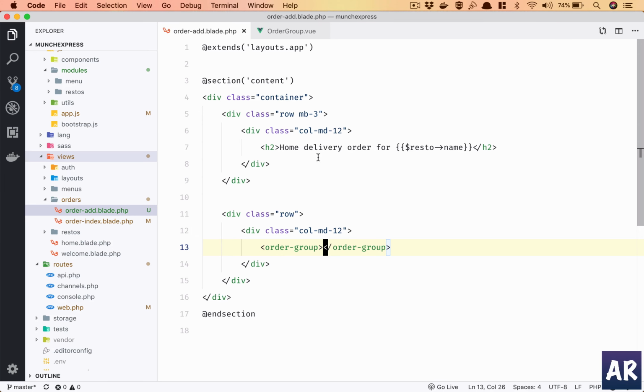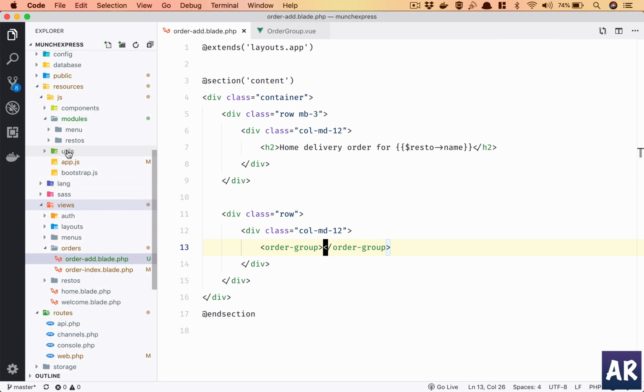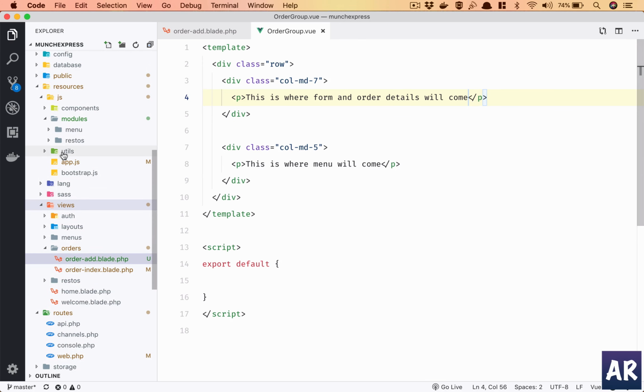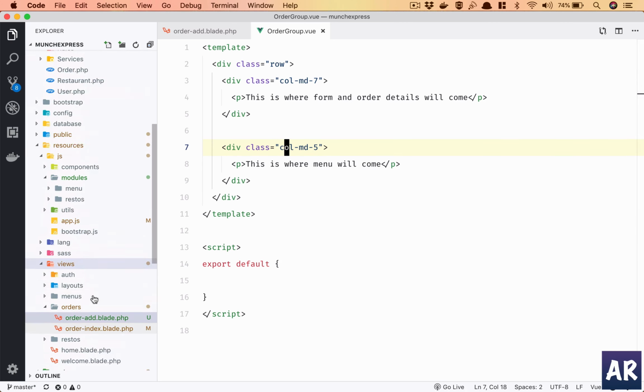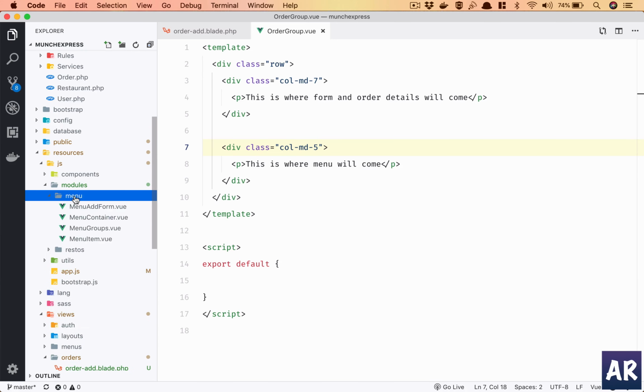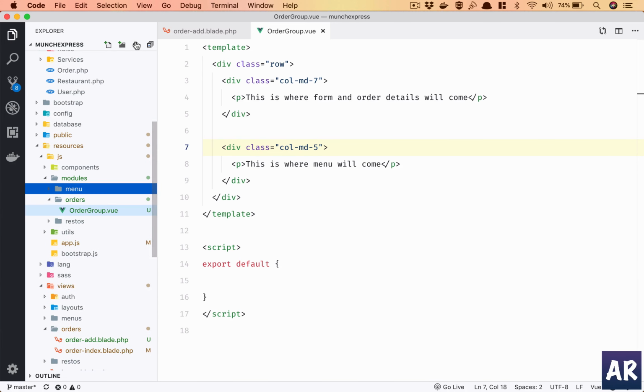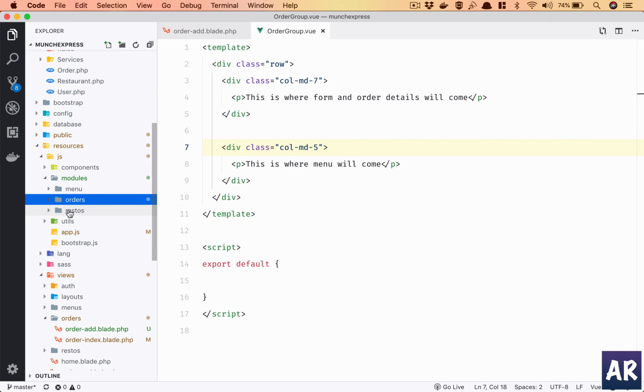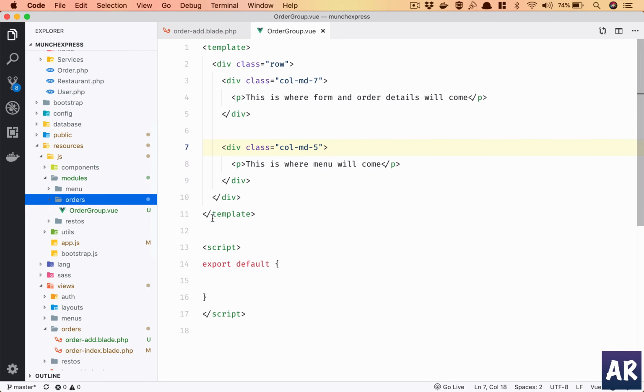So I'll come over here inside the JS file. Where is it? Models. I think I completely got it wrong. Where is my view file? It should have been somewhere here. Or it's not refreshing, is it? Yeah, some problem with Visual Studio Code, I guess. I was not able to see that file.